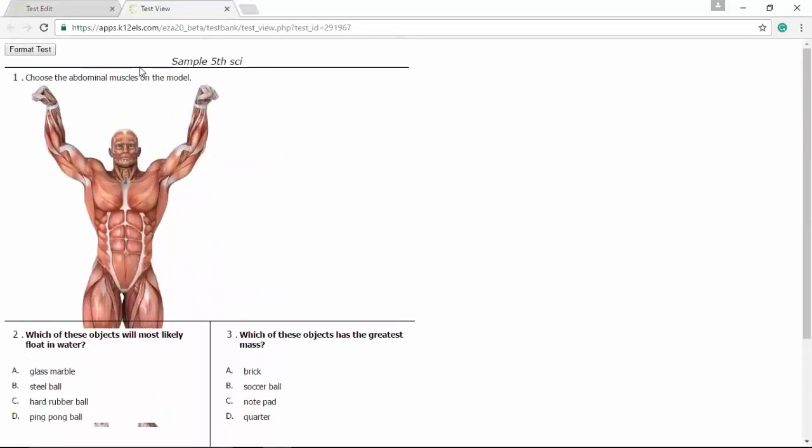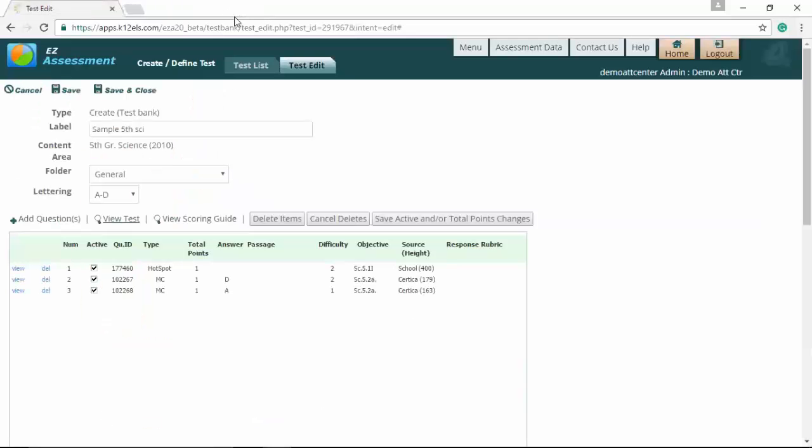Now you'll notice that this question stretches all the way down here. That's because this question was not meant to be printed out. This is a question that should be taken online only. So once we, and this hasn't changed either, but once we go to where we assign our test and the students log in to take it, they'll be able to see that whole question.